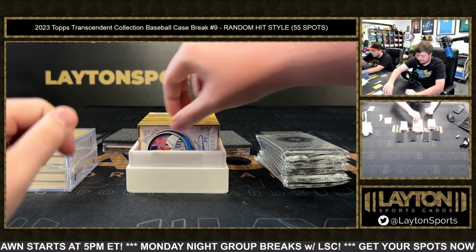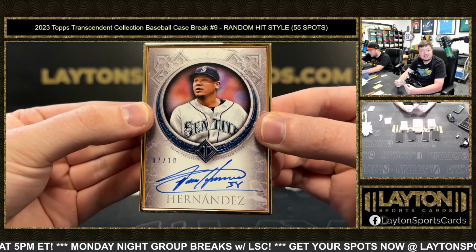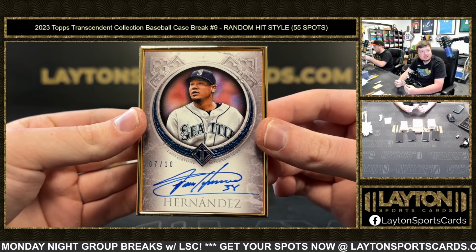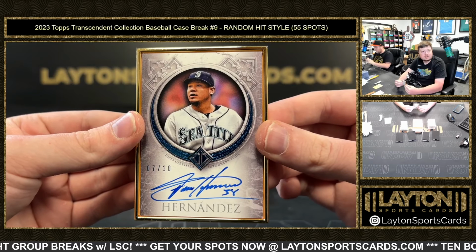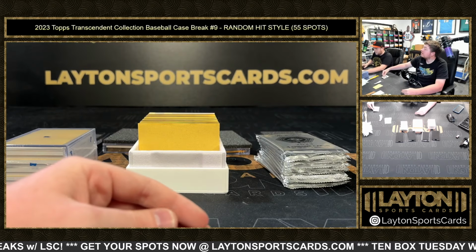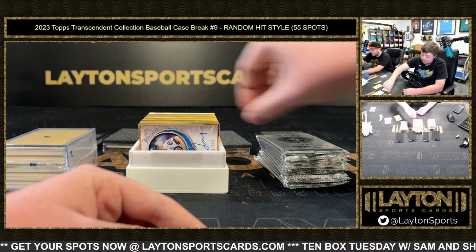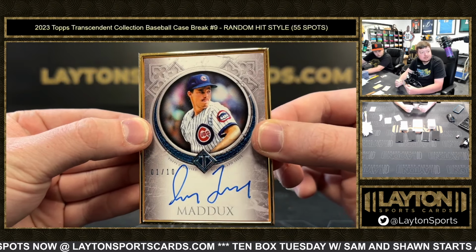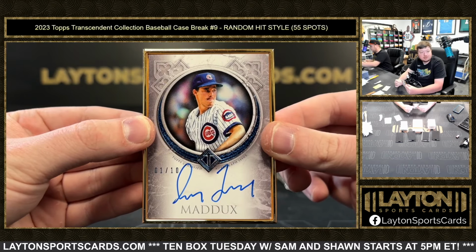You can go now. Got King Felix, 7 of 10 on the auto. Felix Hernandez. That's sick, man. That is sick. King Felix, 7 of 10. Mariners legend. Did the perfect game against the Rays. Got a Greg Maddux, 1 of 10. Greg Maddux, 1 of 10. Professor there. Greg Maddux.